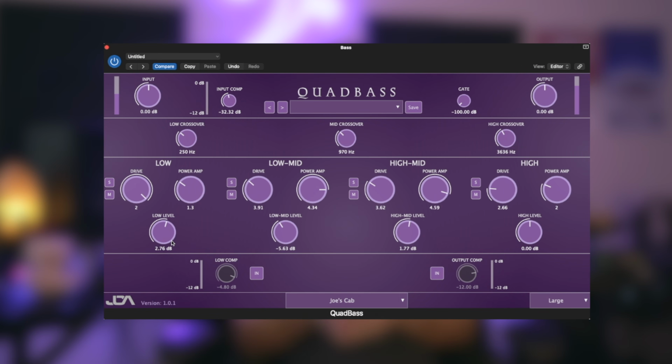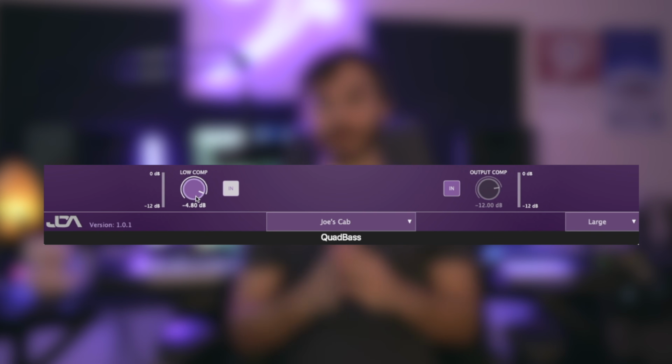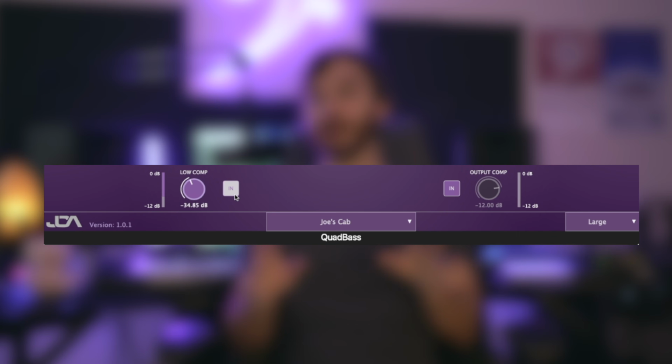What's special about this plugin is that your low band stays compressed through the low compressor, and only the low band gets compressed here. So you can turn this compressor off and not worry about it, but if you're in a modern metal situation where you need a tone to really stay even and cut through, you're usually going to want to use that low compressor, and I like to compress it about 6 dB on the low end. You can use your ear, sometimes more sounds fine as well.